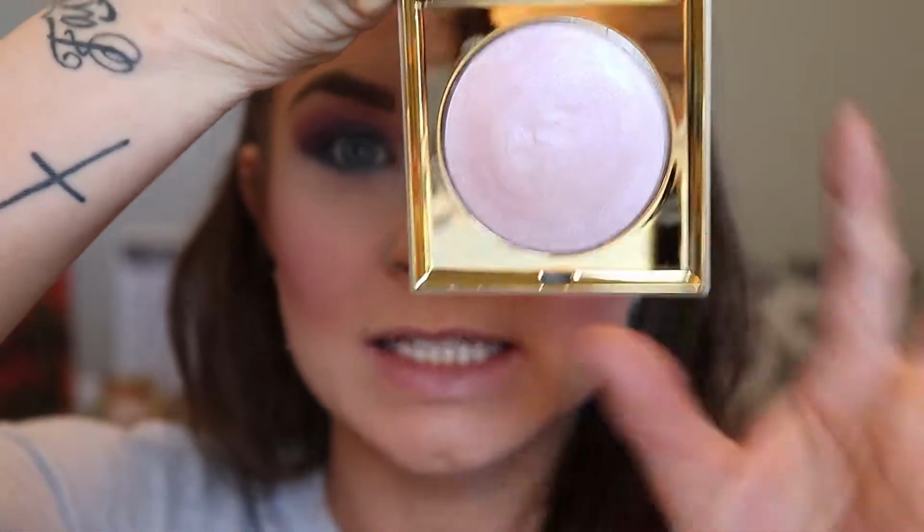Let's go in with the Stila Heavenly Hue highlighter in the shade Transcendence. It's this nice pinky purpley, really pretty iridescent color. I'm just going to use my ring finger and swirl that around and rub that on there. And then just take my middle finger to touch up anything that needs touched up. I love this highlighter. A little bit on the tip of the nose, Cupid's bow, chin. And then placing a little bit right above the eyebrow area.